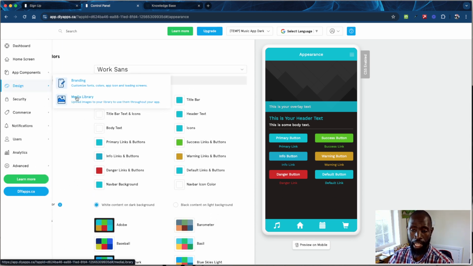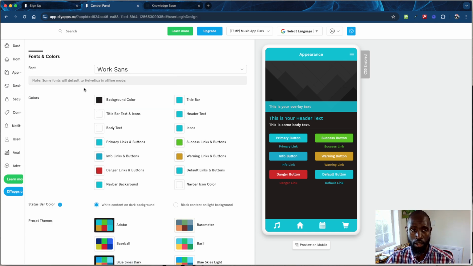And then the media library. So all the images in the platform, this is where they all go. And you can add more images to the app. The only thing that we don't store is videos. So for videos, we use third-party platforms such as YouTube, Vimeo, and Rumble. You can use those links, link them up with the platform, and on you go.